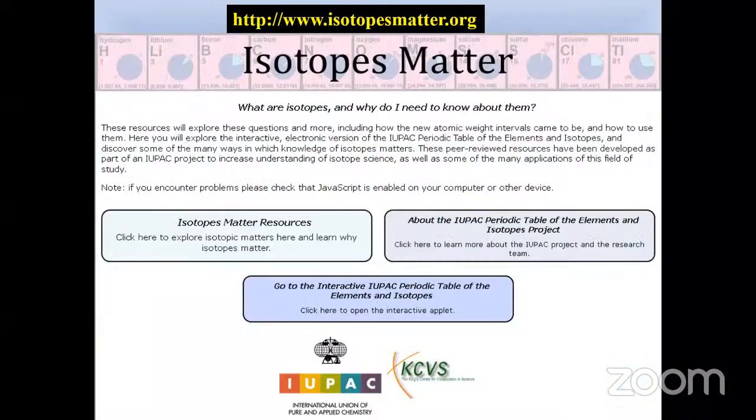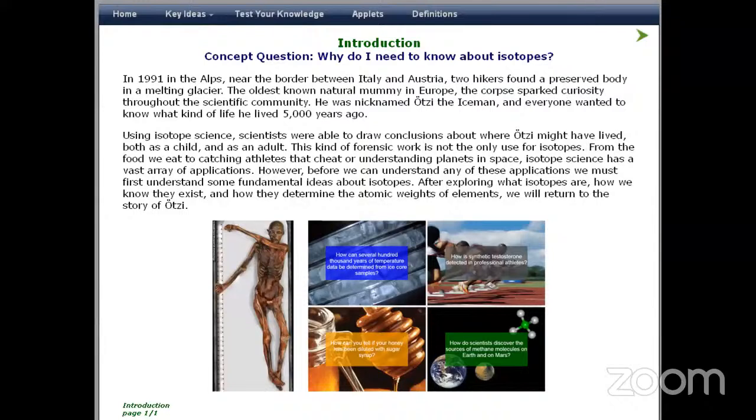I would encourage all of you, students and faculty, to take a look at this particular website, because here, not only the elements, but also the use of the isotopes has been fairly nicely described. There are many examples shown in this one, of why isotopes matter, what kind of things you can do by isotopic studies, and so on and so forth. I will not go into the details of the website because that's not the purpose today, but just to mention that there are examples of various types of useful information that people have obtained using isotopic studies of different types.